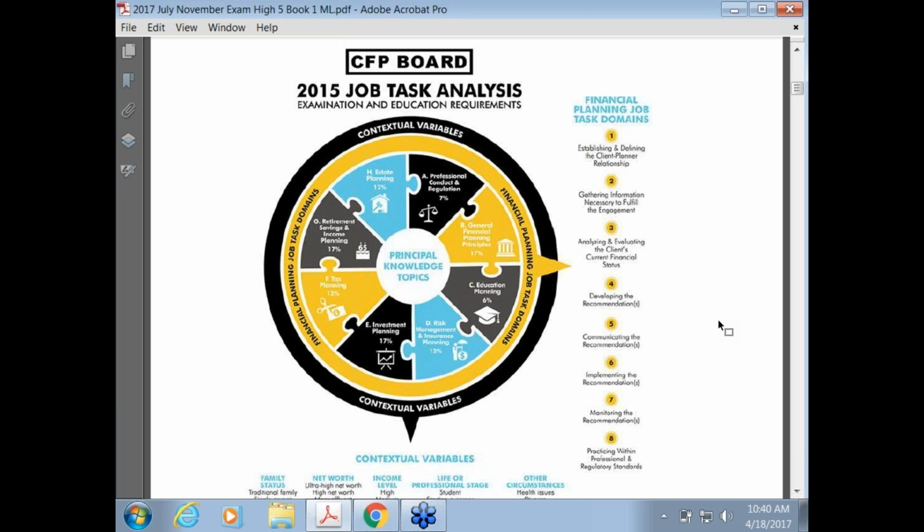But that's at the center, and they break out the percentages of this pie. You can see the breakdown there, A through H, with A being professional conduct and regulation. That's the standards of professional conduct. And straight up, about 7% of the questions will pertain to that booklet that you're going to study. So that's what, like 11, 12 questions, quite a few. General principles of financial planning are a full 17% of the questions, which would be like, what, 20, 22, 23 questions. And education planning, 6%. That's another 10 or 11. Those 3 sections, and this is what we're going to get into today, make up 30% of the questions, so don't take it lightly.